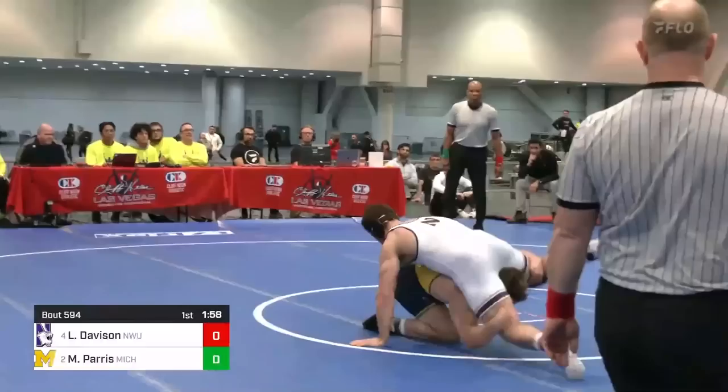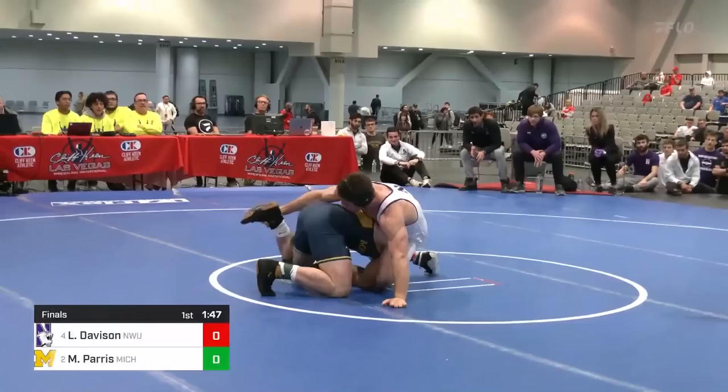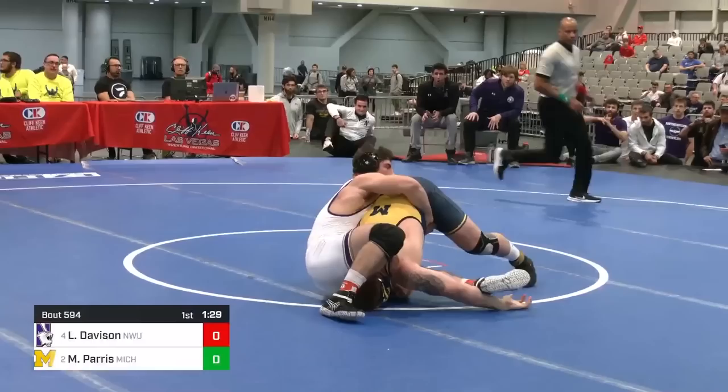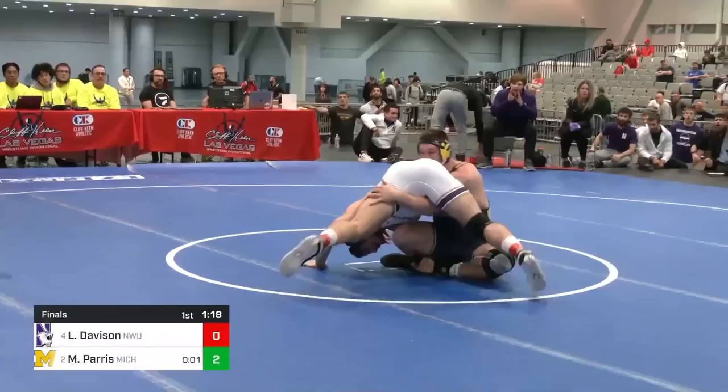There's that single again. Now drape, double ankles for Lucas Davison. And staying on that far ankle is Davison. And now looking for maybe neutral danger zone is Mason Parris, but has not broken 90. Gets the foot on the mat. It's a good adjustment for Parris. And no, he gets out of danger for a moment, but there's potential for giving up the takedown as Mason's improving slowly. If he can step and scoop that ankle, he's in good position. There's the neutral danger takedown. Good adjustment for Parris, but Davison right back at it.